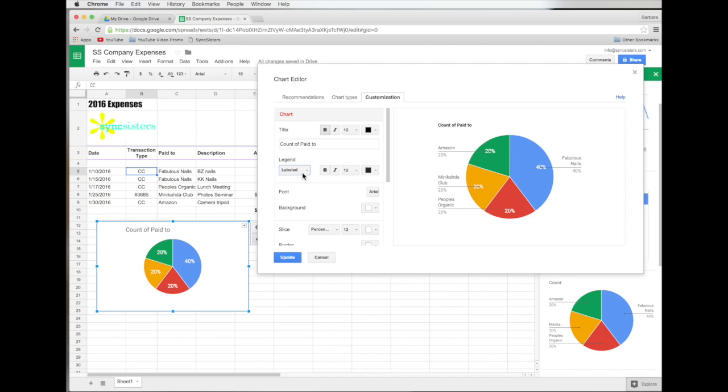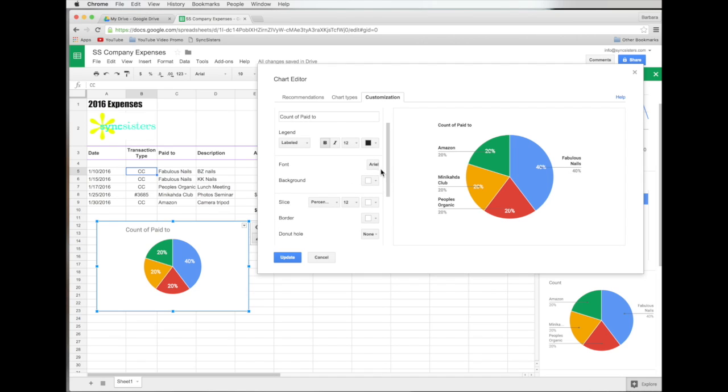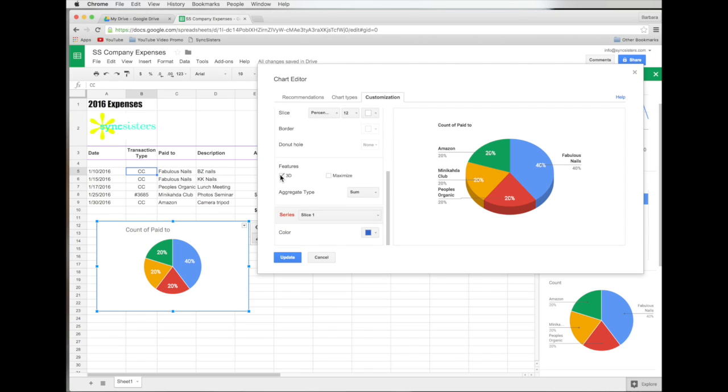That's right. So you can go ahead and change all kinds of things on your chart. You can change just the font. Format it just like we just went through. Slices. You can make it 3D. This is kind of fun. So it gets a little 3D. I don't know what maximize does. Whoa, it's really big. Make it big.